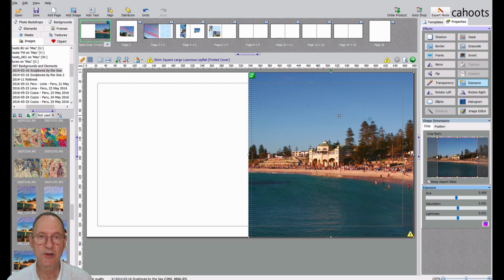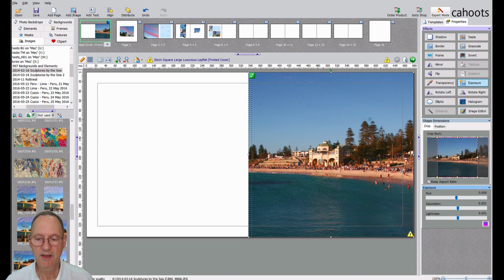That's because everybody's monitors are different, and everybody's monitors are backlit, which is not the same as having an image on a printed piece of paper. That's not backlit. So only make these adjustments if you feel your images are crying out for them. Otherwise, maybe you just leave it best alone.